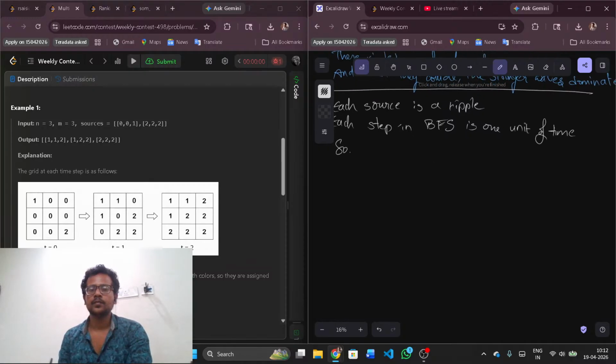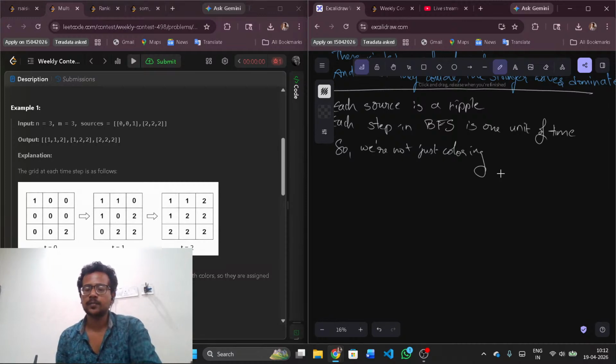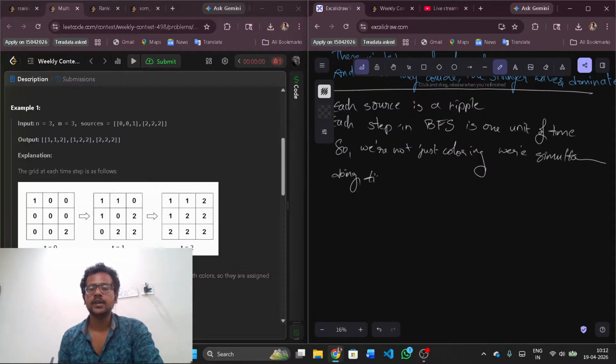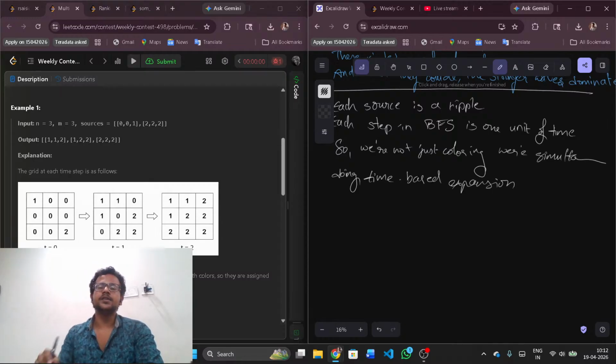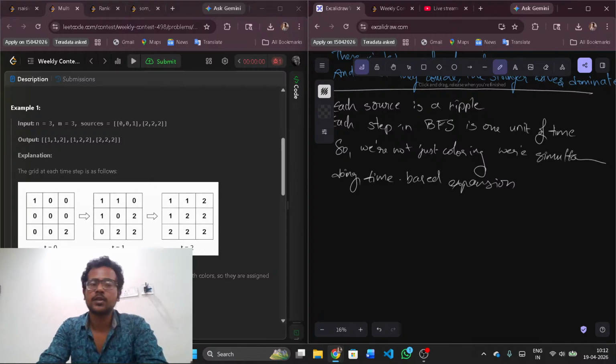So we are not just coloring, we are simultaneously doing time-based expansion. Now let's take a simple example instead of those examples which were given there.